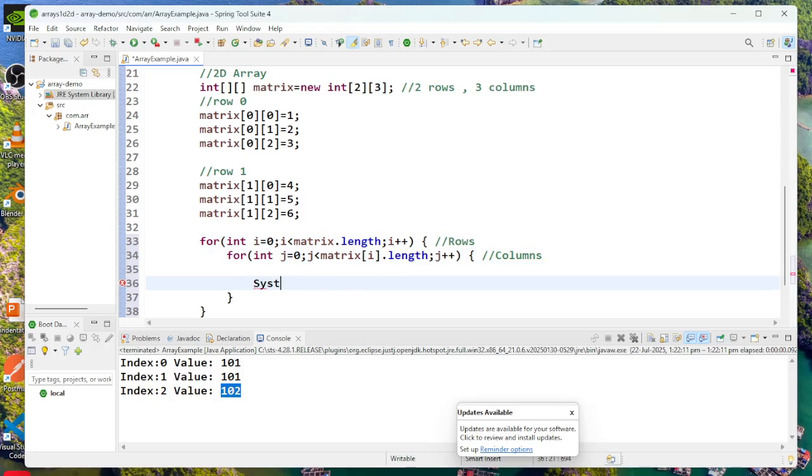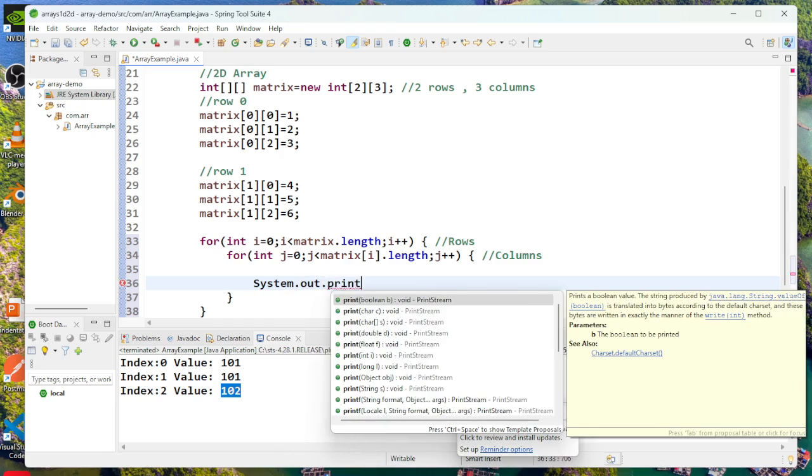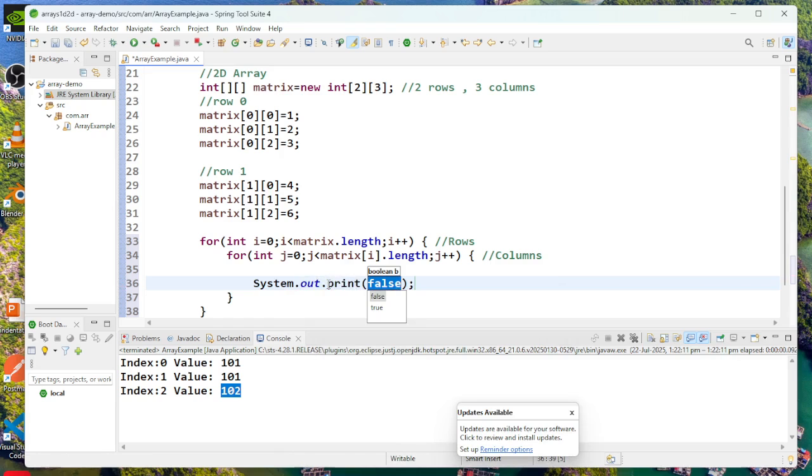Now let us print the values. For printing we can use the predefined library available in Java, System, and here we can simply print matrix[i][j], where i is the row index and j is the column index, and we append some space because we are going to print the next value as well.